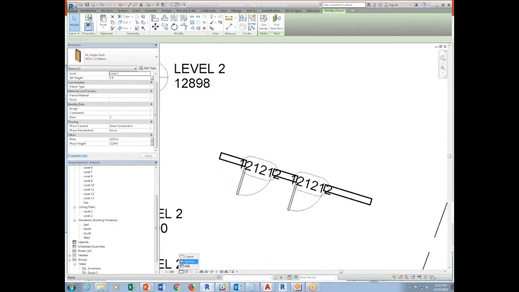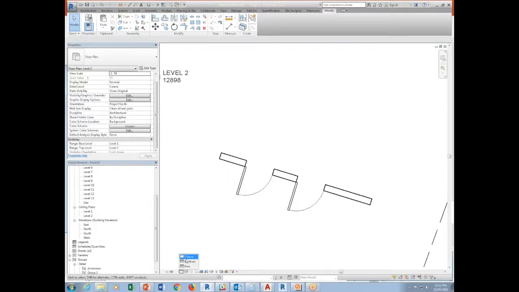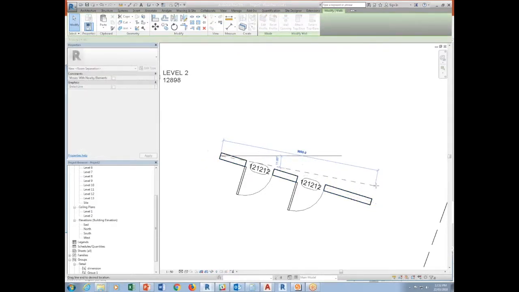All right, so that's how you change it, right? So let's say, for example, for 1 to 100, you always show coarse. You're not showing it. But let's say I'm going to change this to 1 to 50, and then the coarse becomes medium. Then yes, it starts to show. Okay. So presumably there's the ability to control the visibility of that tag using filters as opposed to using the detail level, right? Right. You can.